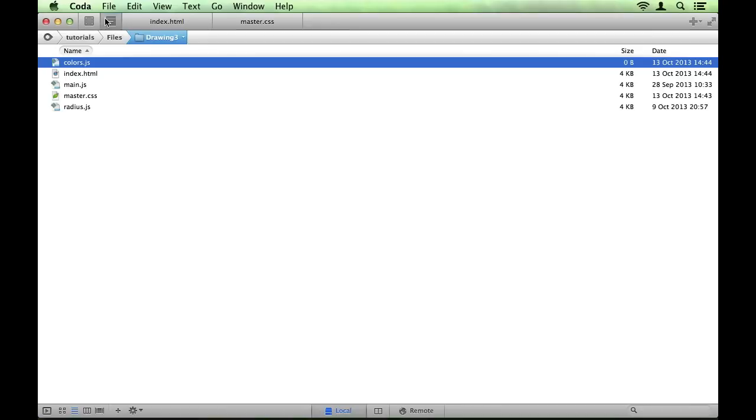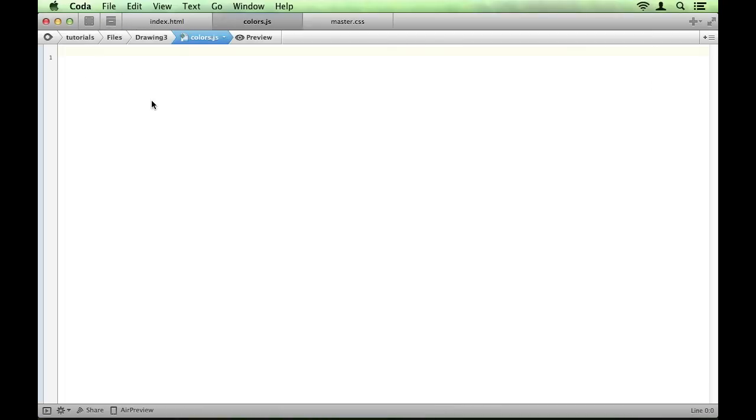Yeah, so colors.js. The first thing we're going to do is add an event listener to each of the swatches. So we're going to set a variable called swatches. I'm going to set that to an array of the swatch elements. We do that by saying getElementsByClassName swatch.